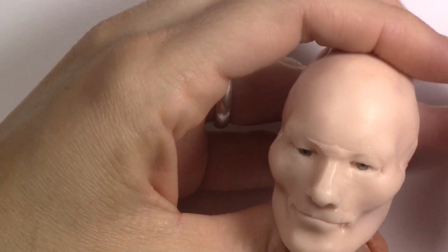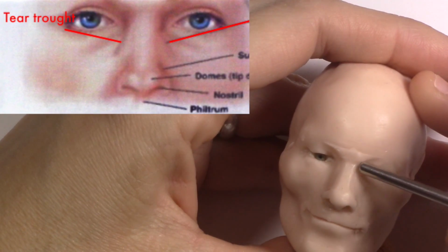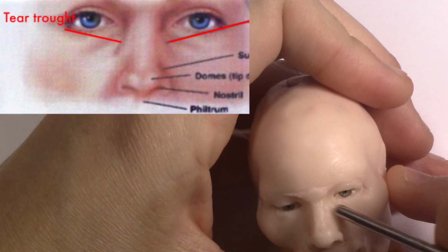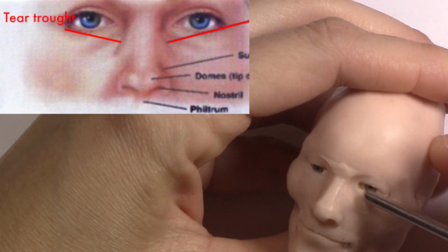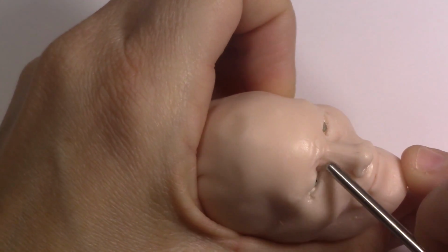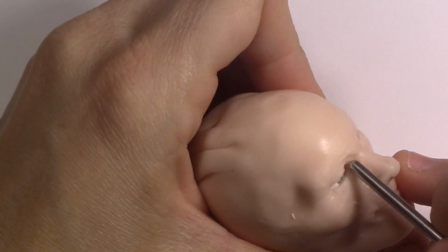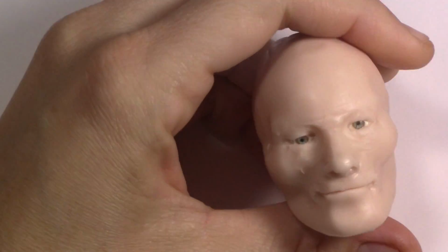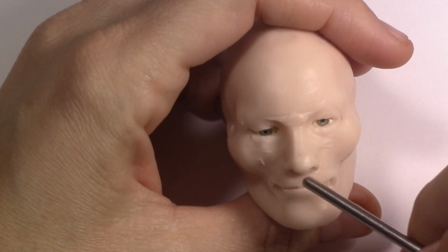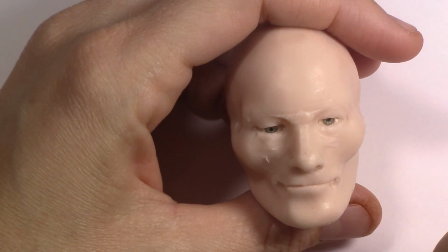Okay? And the tear drop here, once you press this shape that it goes out there, you can always press here and you're gonna have the tear drop there. We can also just do that once we are making the eyes. Once you know that is in there, it doesn't matter when you're gonna put it on your face, really, but it's important for you to know that it exists and it must be there. Alright, then we have kind of a nose and we can go forward and let's study now the mouth.